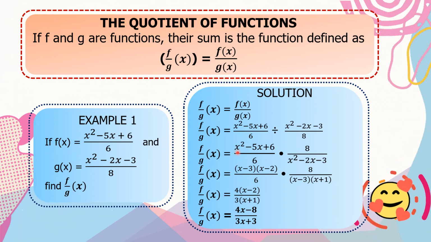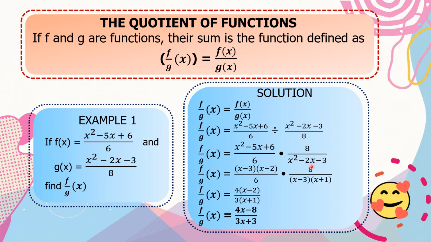So, yung factor ng x squared minus 5x plus 6 ay x minus 3 times x minus 2. So, yung x squared dito ay x times x. At yung 6 dito, ang factor ng 6 na pwedeng makuha ang ating negative 5 ay negative 3 times negative 2 is equal to positive 6. Pag inadd natin to, negative 3x plus negative 2x ay negative 5x over 6.